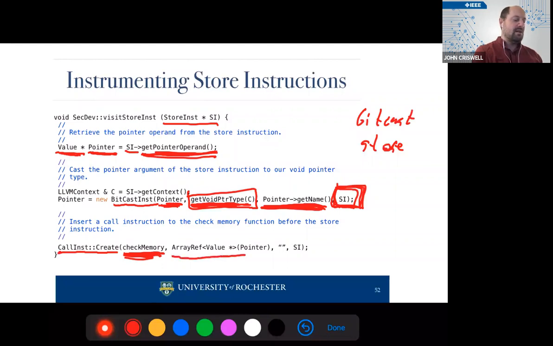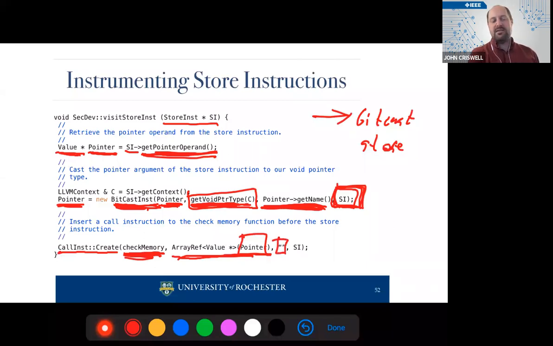We're going to create an array of the parameters that we want to pass. There's only one parameter we want to pass, and that's the pointer. And so we pass that here. Notice that this is the result of our bitcast instruction. So our pointer variable now points to the bitcast instruction. So we make that the parameter of our function.